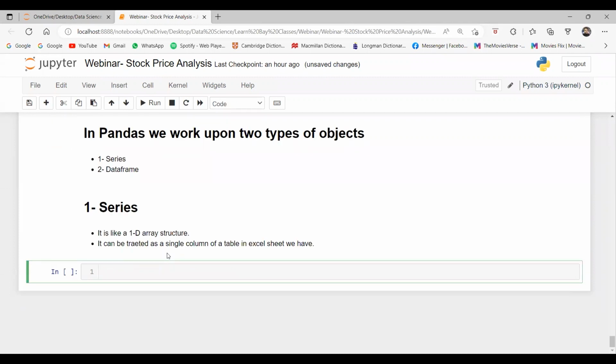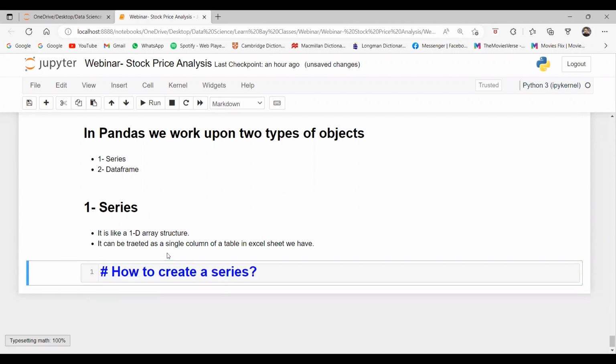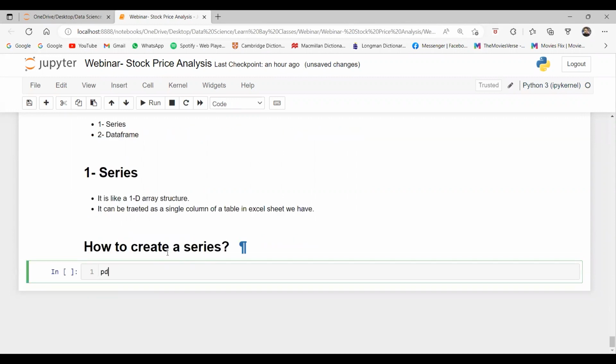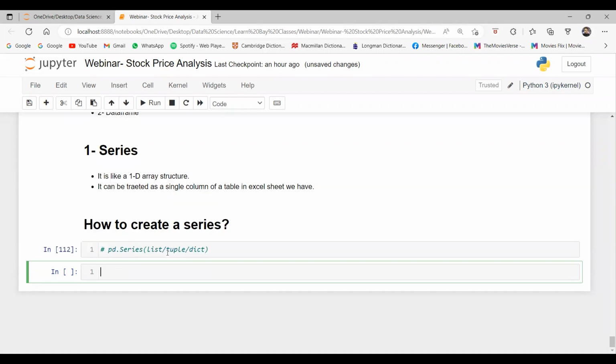Okay, now how to create a series? So we can use the pd.Series function, and here we can pass a list, we can pass a tuple, or we can pass a dictionary to create a series. Fine. So let's create a series.